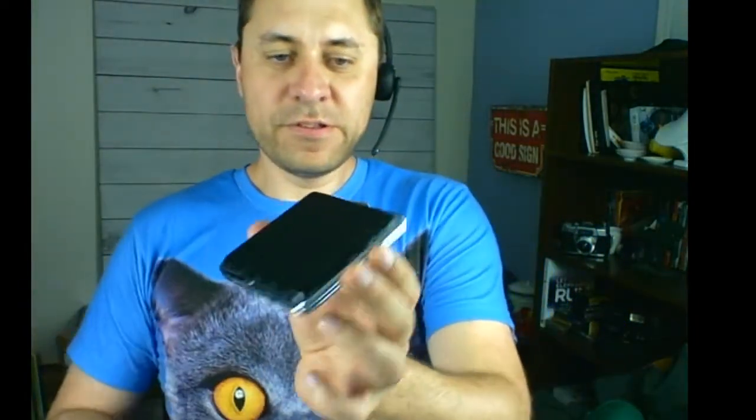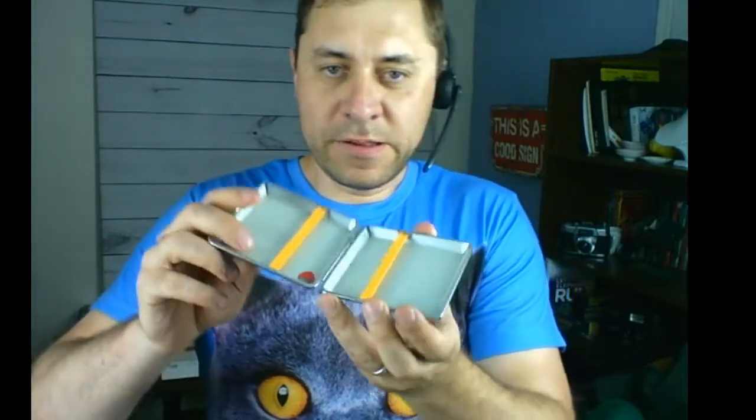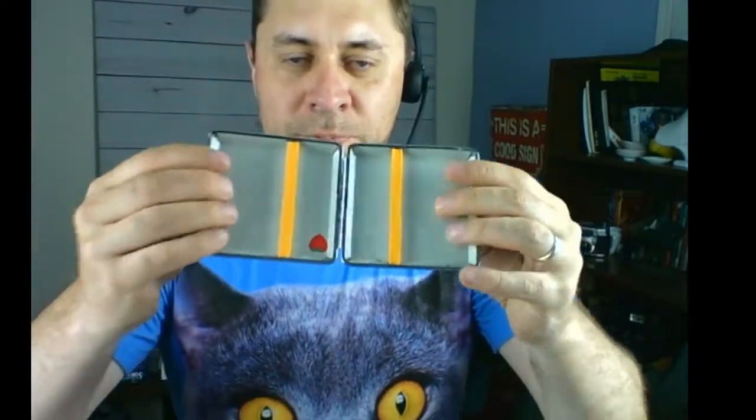And this is a cigarette case, and it's in very nice condition. It has the black color, no scars, no rips, very clean. Inside it still has the tobacco, it has the rubber, and it's metal. So this is a nice cigarette case, you can hold your cigarettes or some rollies in there. I should easily get about $25 to $30 for this guy, and I'm probably going to list this on Etsy.